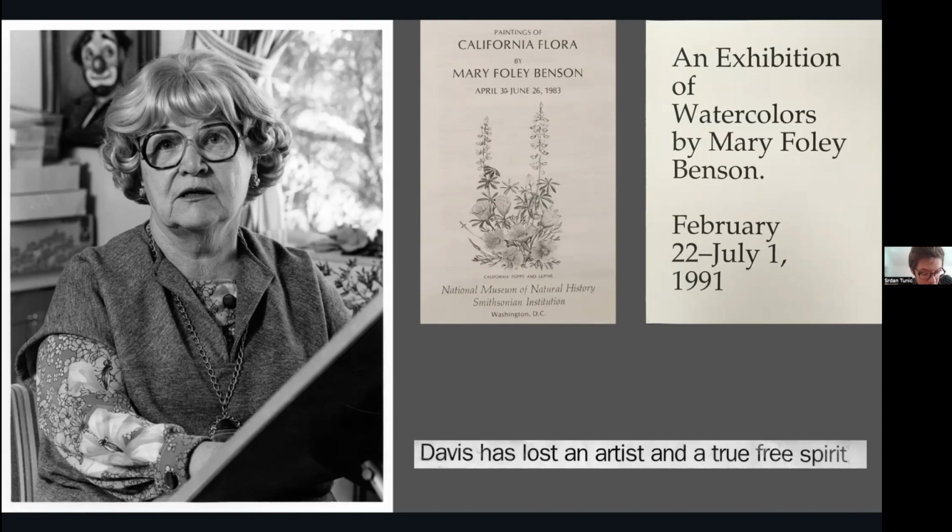So 3 decades later, we're not sure what happened with a lot of artworks which were exhibited at this exhibition in DC. All the artwork she made, or should I say most of the artwork she made as part of her UC Davis employment, ended up at Shields Library and their special collections, and at the Bohart Museum of Entomology. A lot of her botanical work, both before coming to Davis and after she retired, went to Pittsburgh.